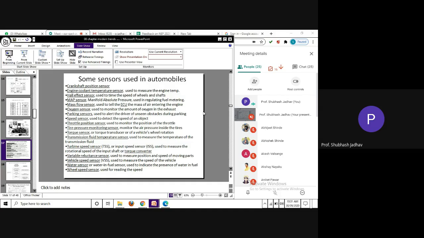Again, suppose the valves are supposed to be controlled electronically, valve operation. Then obviously what will be required? Again, we need to know where the piston is, because we want to say that some degrees before TDC, as the piston reaches TDC, we are going to open some valve or close some valve. But you cannot directly go to the piston and directly check.